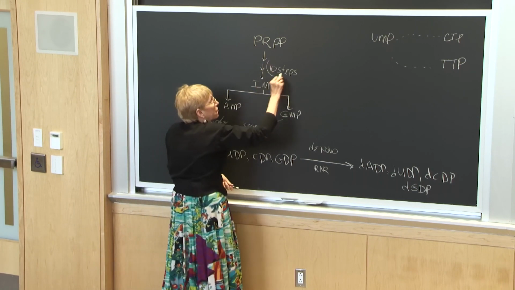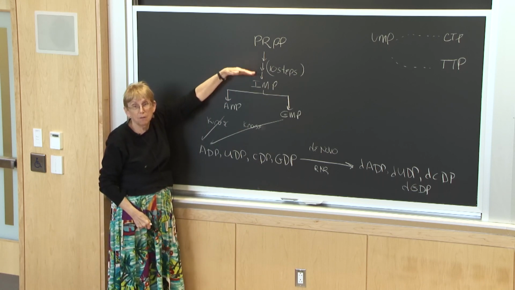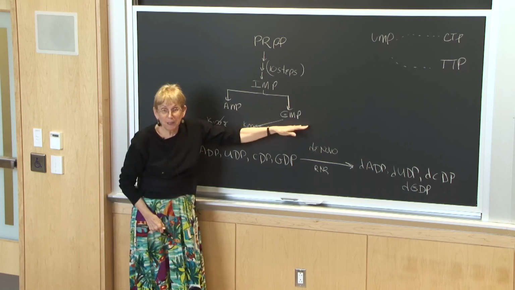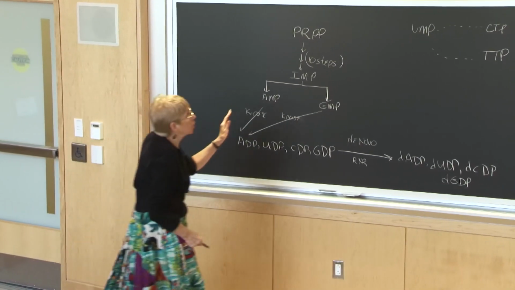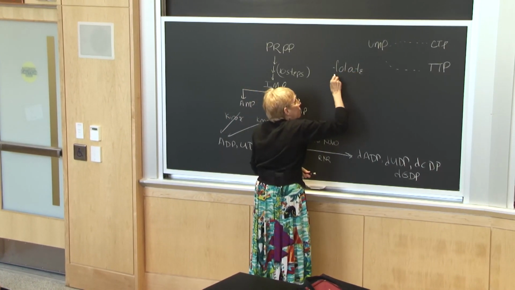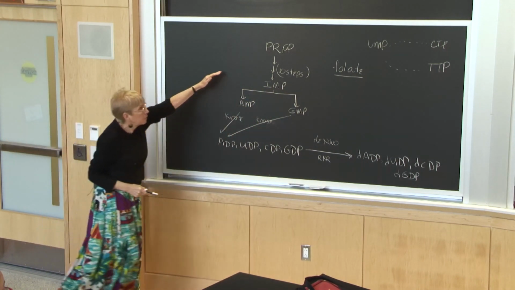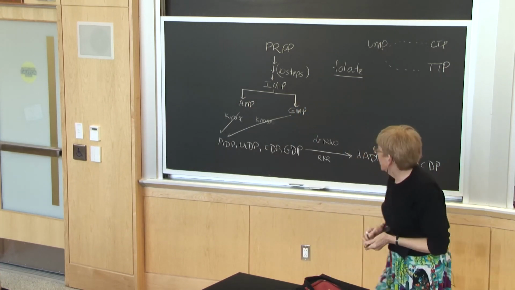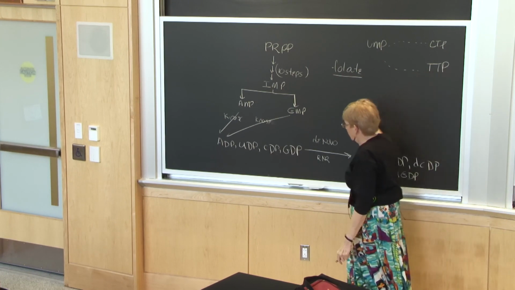That's a salvage pathway. And we'll see that the de novo pathway, which is what I was describing at the end, and you've already seen this in recitation from last week, is 10 steps to get to IMP. But then you need to get to GMP and AMP, okay? And I showed you how all of this branches off with the cofactor folate between purines and pyrimidines, okay?